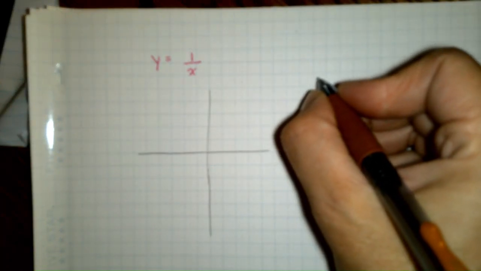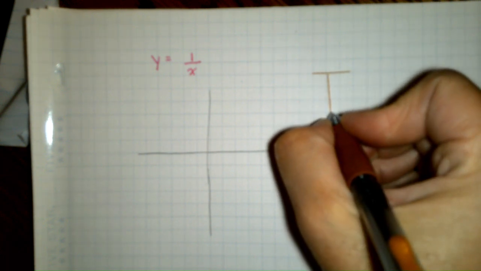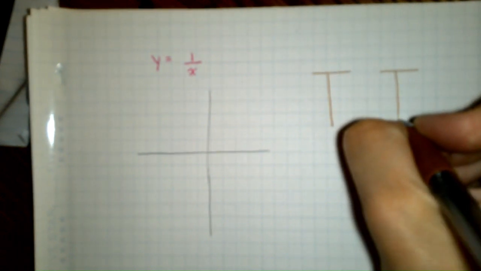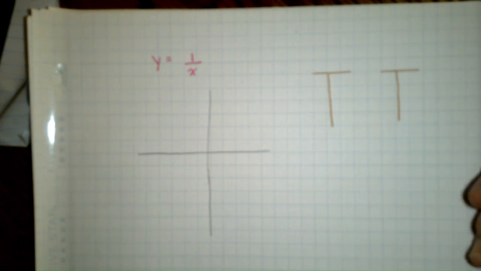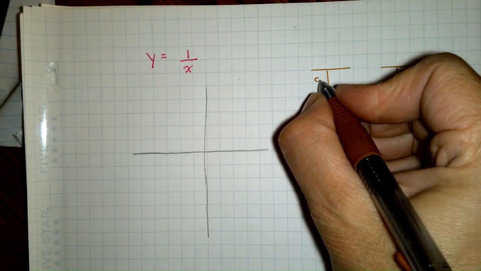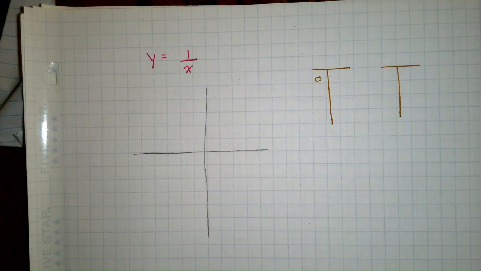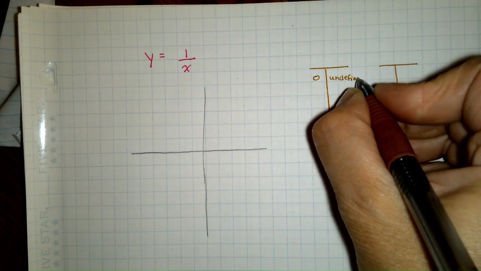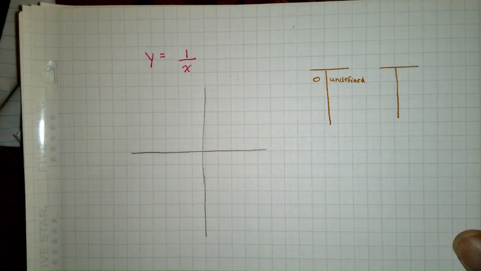So the first thing is I'm going to look at a table of values. We're going to look at some positives, and then some negatives. I'm going to do them on two different tables, not because they're two different graphs, but because I don't want to run super tall on my page. So substituting 0, type 1 divided by 0 in your calculator, and your calculator is going to say undefined. If you have one item, there's no way to divide it into 0 pieces. It just doesn't happen.